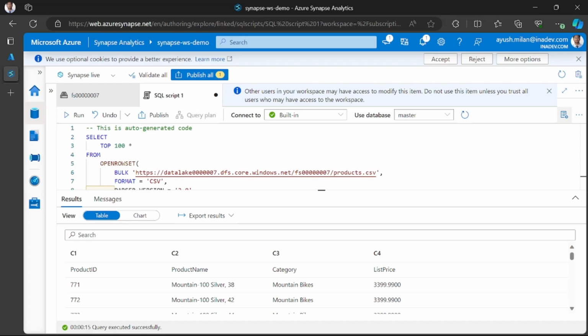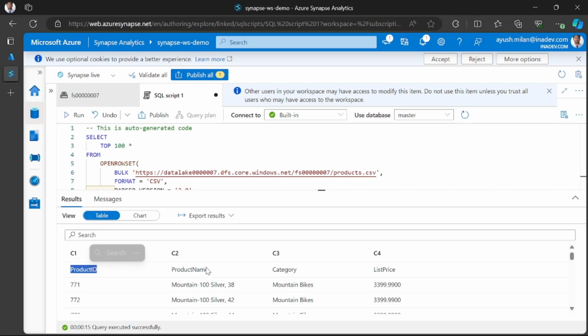One thing we can note here is that the result consists of 4 columns, which are C1, C2, C3, C4, and the first item is recorded as product ID, product name, category, and list price. So this is not the right way to query, because it acts like one item in the list. We want the product ID to be displayed in the headers.